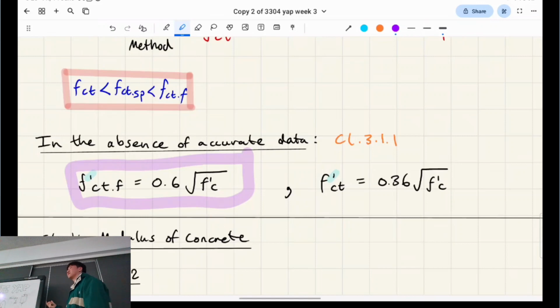So why do you reckon this would be important? This particular relationship? It's empirical, so it's from a lot of test data. And it's also specific to the Australian standards. So you'll find a different one in the Canadian standards, a different one in the Mexican standards, one in Jamaican standards, I don't know. Because of the different environments that it was tested in. Yes, that does actually affect it, and all the different things that could affect it. Yeah, you're right about that, and why it's slightly different in all the different regions.